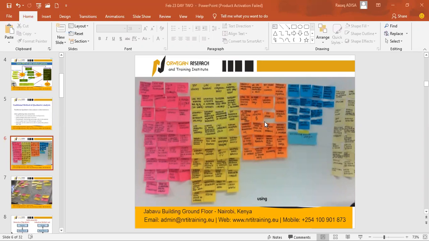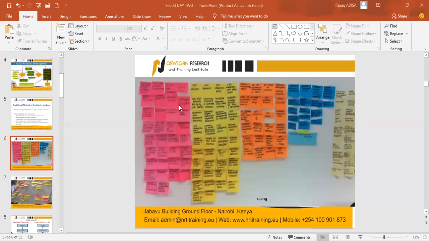Or you use color. In this case of writing, this researcher wrote out the answers on different sticky paper using different colors. And it is these different colors that are used to categorize into patterns the codes that have been done. As you are seeing them, you can see that they are in pattern now. We can easily say all these are pink, all these are yellow, all these are orange, all these are blue. So that's the pattern we are talking about, which is done in selective coding.